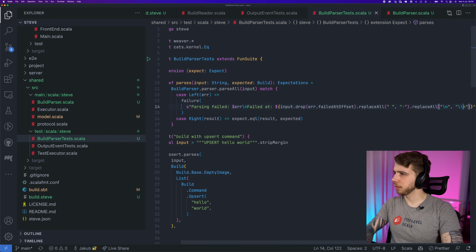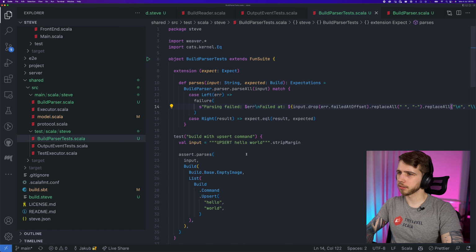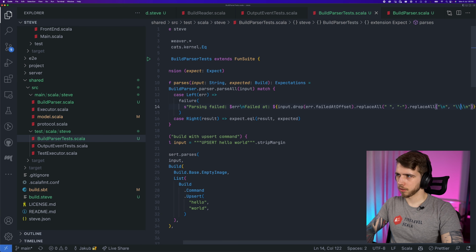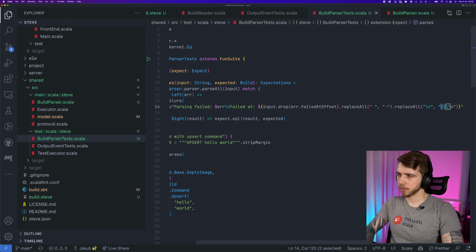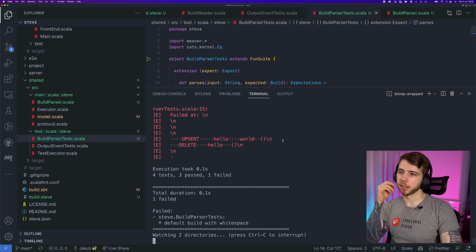And no, that's not what I wanted. Why is there no backslash in this? Do I need two of them? Wow. Okay, so I need one, I thought this would escape this character, apparently not. And let's have an actual newline then. Yeah, that works. Okay.